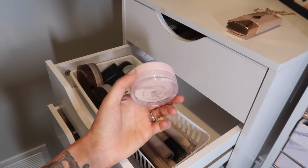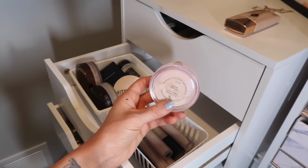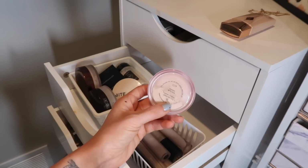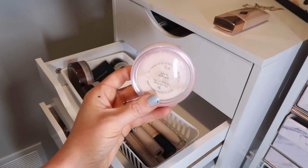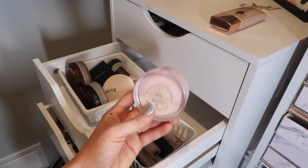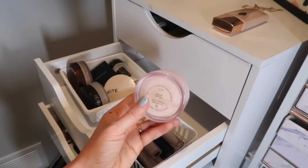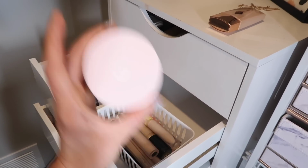And honestly, I would like to make an effort to finish this because I am interested in picking up some Glossier products, but would like to do that maybe at the time that I replace this. So if I can get this to a place where I'm almost done with it, then I would feel more comfortable placing an order with Glossier, because then I could replace this and order the other products that I'm interested in. So I will pull this to work on it.